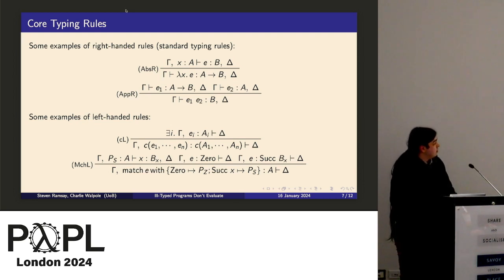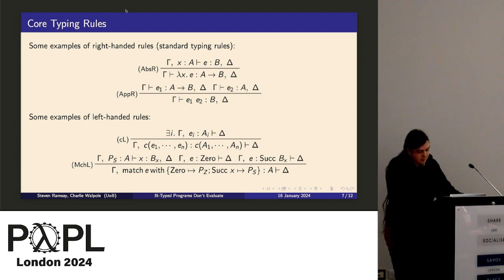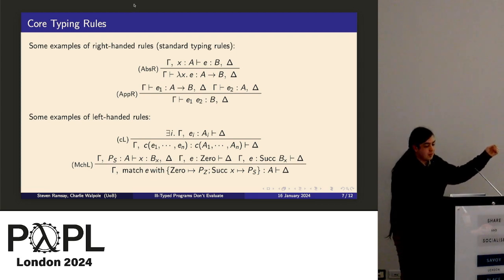The match L rule on the bottom has been both simplified and specialized. So there are most likely some cases where there may be ways to refute a typing for match that are not covered by this rule. However, following through the reasoning of this rule, we look at the branch PS that would evaluate if match produced something of a successor, and we try to extract information from this branch about what the type of the free variable x must be. As in our pattern match, we have this free variable x in successor, and we just want to find what type PS requires x to be.